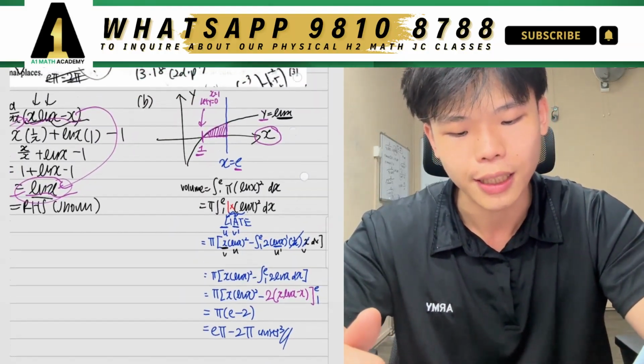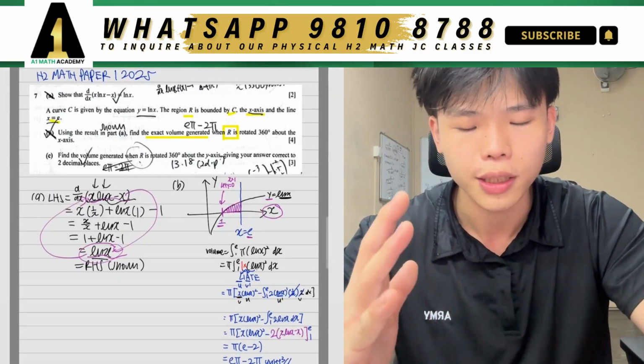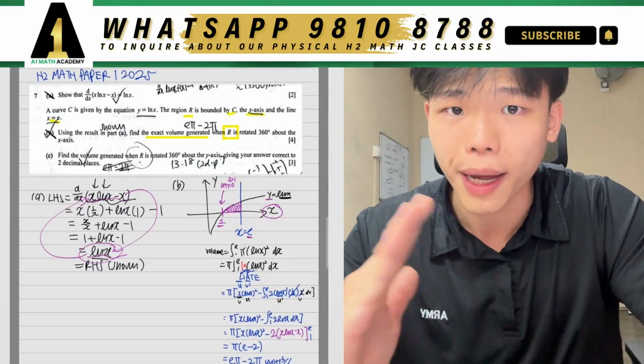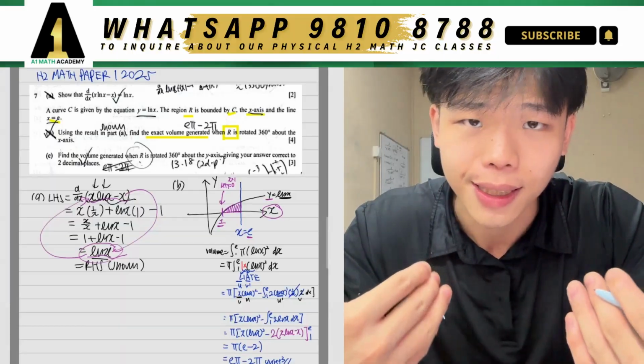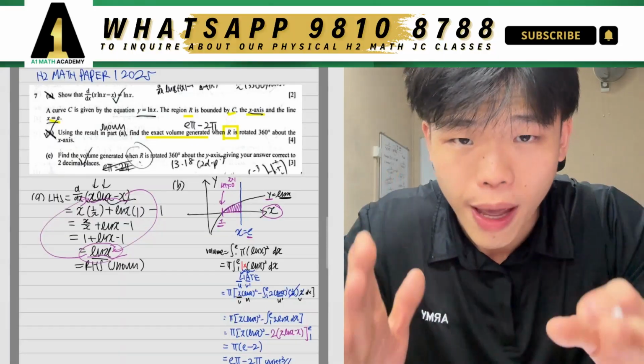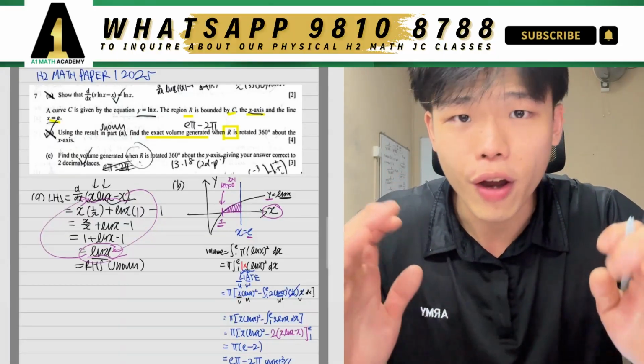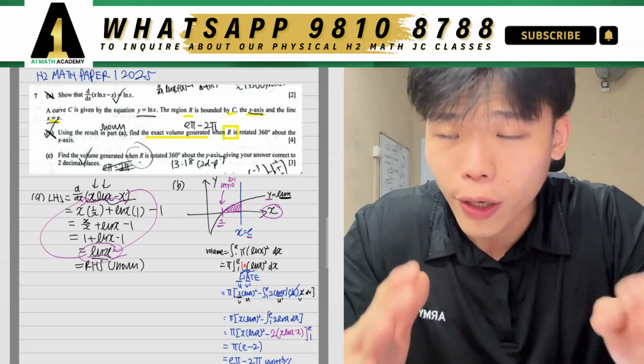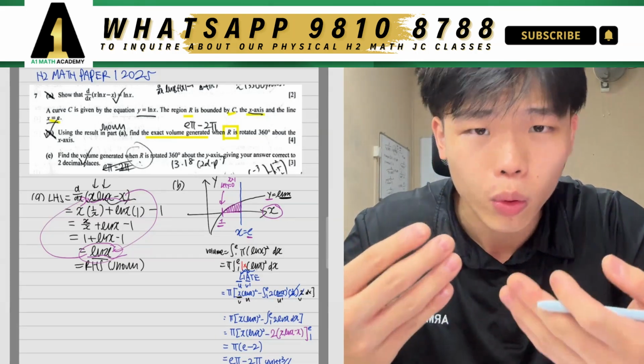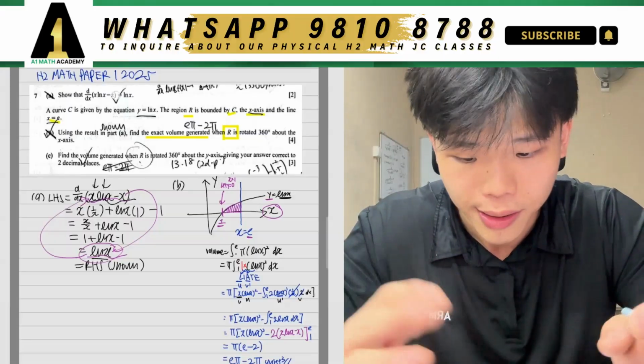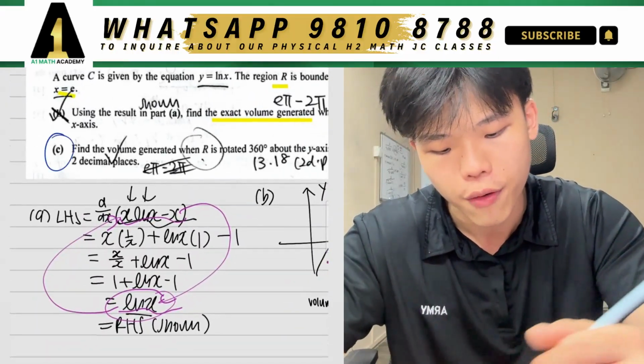So this portion is actually a little bit complicated because it requires you to know that you need to use part A, but they never explicitly say it. That's why it's very important to intuitively recall what you did in the previous portions, because somehow they are linked to one another in some ways. Now the last portion over here is actually very straightforward.